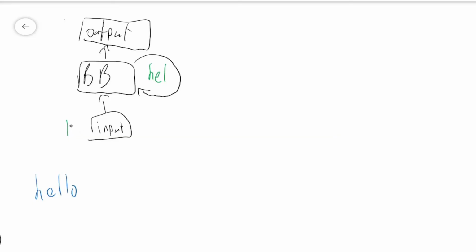So you input the other L, and it goes, okay, I already have H-E-L. L is now the input, and combined, the last letter we're missing is O to complete this word. Eventually, at the very end, it will output letters to form the word hello. And so that's how it works.